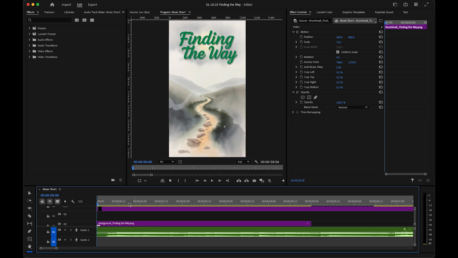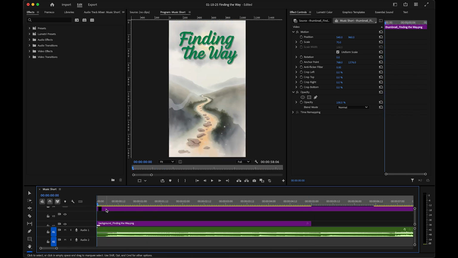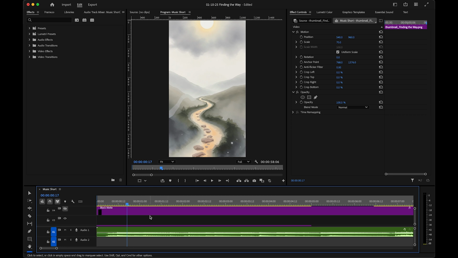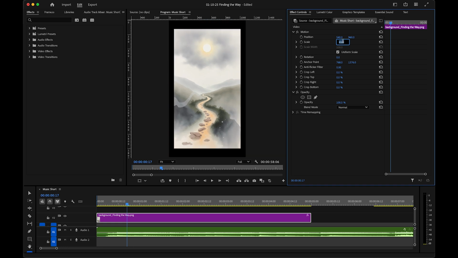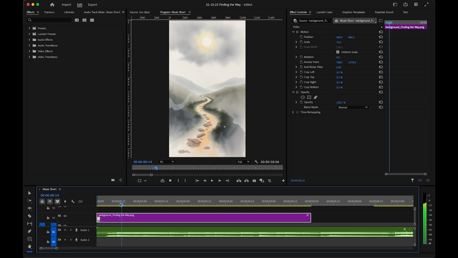Where do the words come in? Let's see. Okay, there's a difference in size right now between the title and the other one. So what I'm going to need to do is make sure they're both the same size so that way when it goes from one to the other, you'll see. So this image, which is just the background image, this one's also too big. So I'm going to reduce it in size so it fills the frame. Now, technically, it should go from one to the other seamlessly. Yep, see? Now it just looks like the title came on, but really it changed from one picture to another.